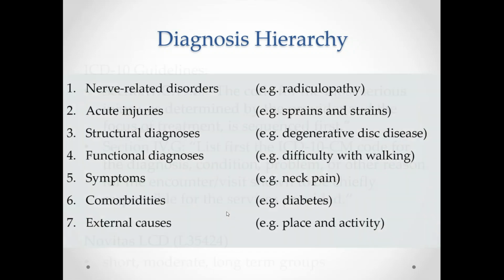Okay, so what I'd like to do then is take this information and roll it into a recommendation for you, and that is that you should consider putting your codes in this order. Now, Medicare tells us that we have to put the segmental dysfunction or M99.0 diagnosis code first. That's fine. Follow your payer's guidelines. If other payers have given you guidance on specific diagnosis codes they want a certain way, follow them.